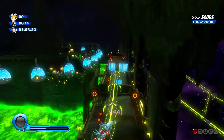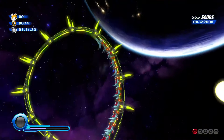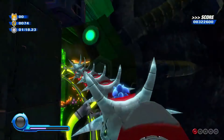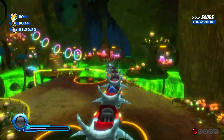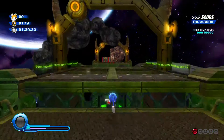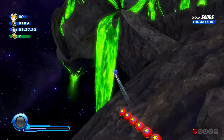The next thing is the Jade Ghost Wisp. It opens up a lot more pathways, as we've seen in the gameplay already. Can't complain there — more places to explore. More level design changes. I like that, because Colors was a bit linear at times, and it's nice to have some more exploration. I do like my exploration in Sonic games — I love the werehog and the medal collecting — so count me in.